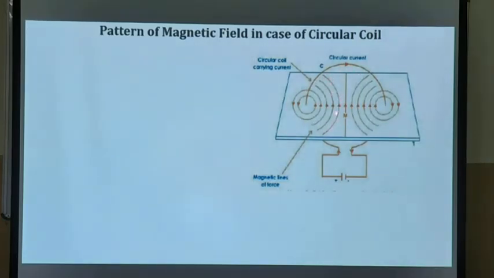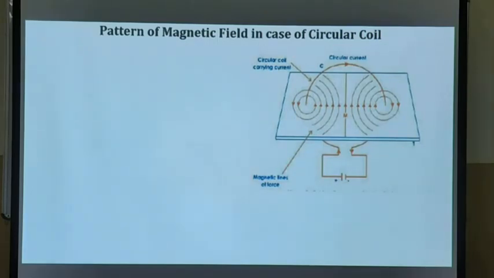And magnetic lines of force. Now these concentric circles that have been shown in the diagram, what are these? These are the magnetic lines of force, because the circular coil gets magnetically induced, and by virtue of that there is a magnetic field, and this magnetic field will essentially have magnetic lines of force, and that is what has been shown in the diagram. And in this diagram everything has been marked very neatly, as you can see here. I suggest you kindly draw this diagram.